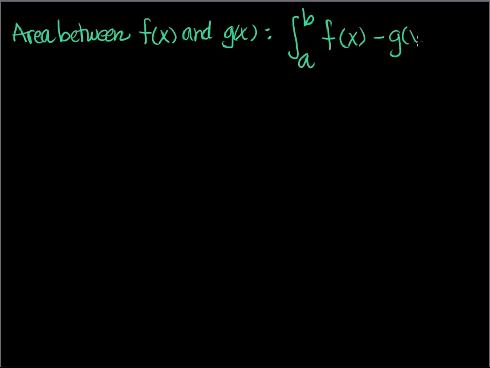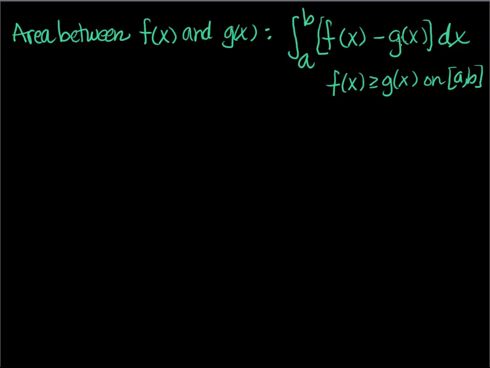Now, what do I need to know here? One quick thing here, and when you write this down in your notes with the beautiful definition and everything, this is for f of x being bigger than g of x on the interval a to b, okay? So we have to make sure we know which function is larger, because I'm going to be taking the top function minus the bottom function. And you can kind of see why this is true. We can just do a quick little sketch, okay?